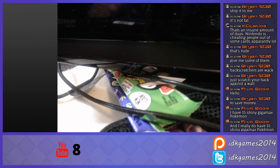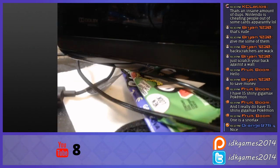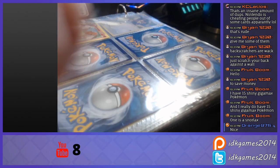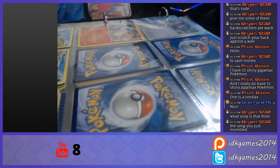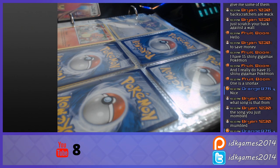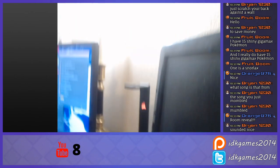Anyway, I'm trying to figure out the best way to actually show the cards without these being in the way. Move those duplicates out of the way. Let me see if this will spin it around. There we go. And then that's probably not going to work all that well. There's no easy way of doing this unless I put it on a higher elevation, like maybe up here.